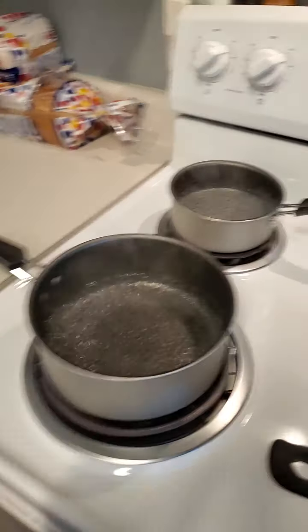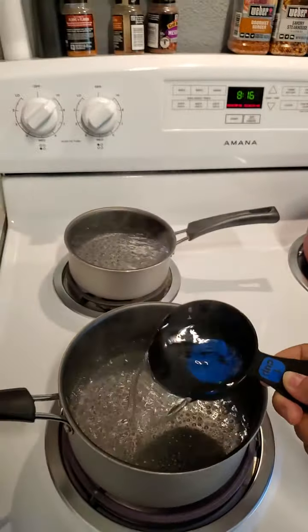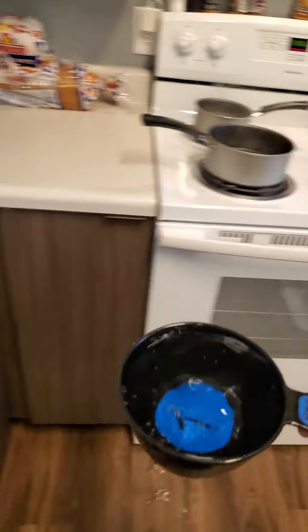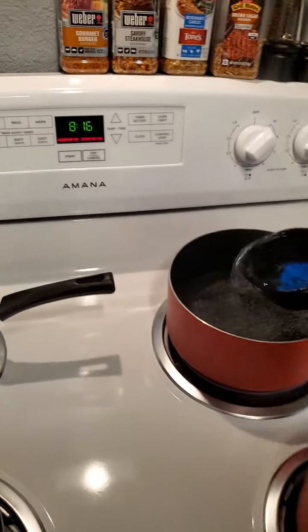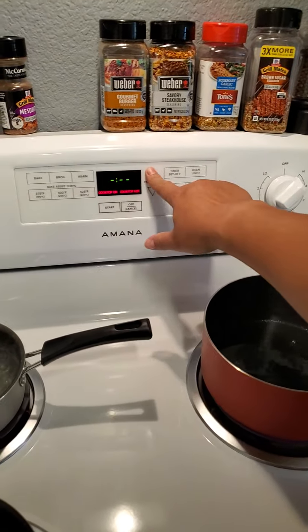And if I was to truly get a rolling boil, which would be my goal and my want, it would boil over. So for the purposes of reality and what I would do at home, as well as practicality, I'm not going to do that. We're going to add 1 cup of water to the 2 larger pots. Now we are at 4 cups of water for the larger pots, all right? Now I'm going to put the timer now at 10 minutes.